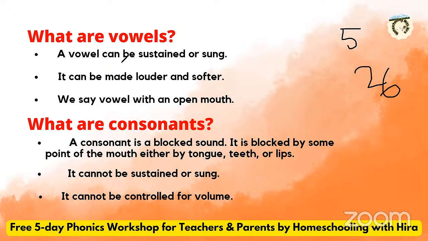A vowel can be sustained or sung. What does it mean? It means that if I say the sound of a, I can just sustain it. I can sing it. I can also sustain the sound of o. Oh, it must be annoying to your ears, but it is like this because I need to tell you the difference, the meaning of sustained or sung.